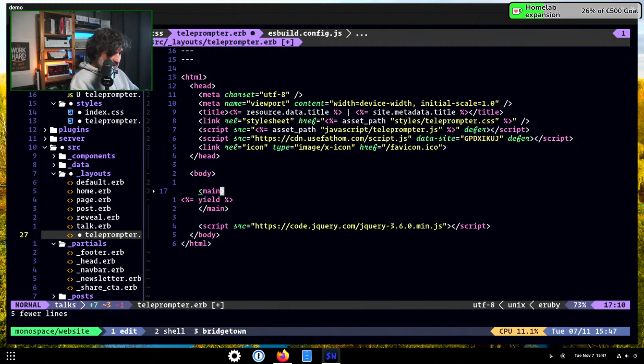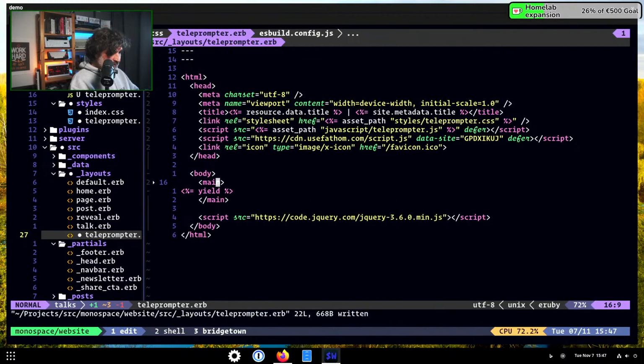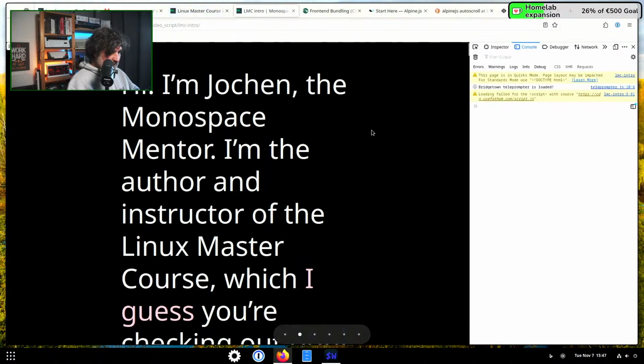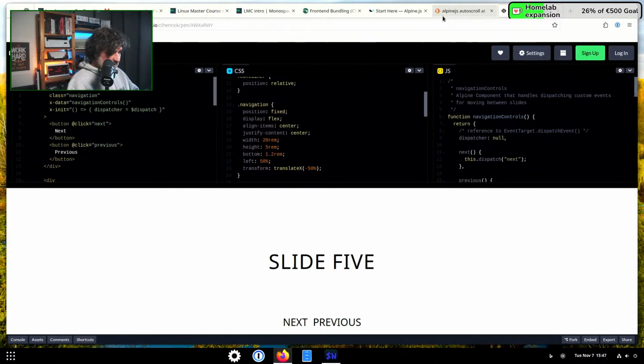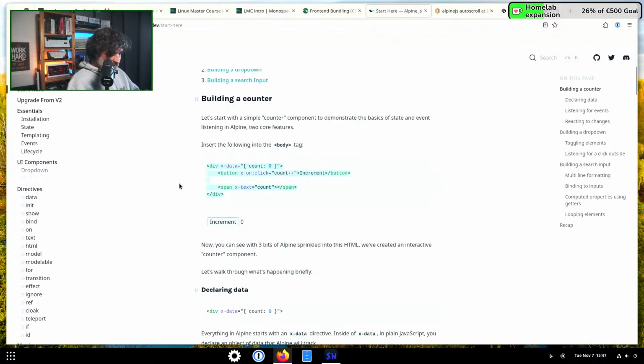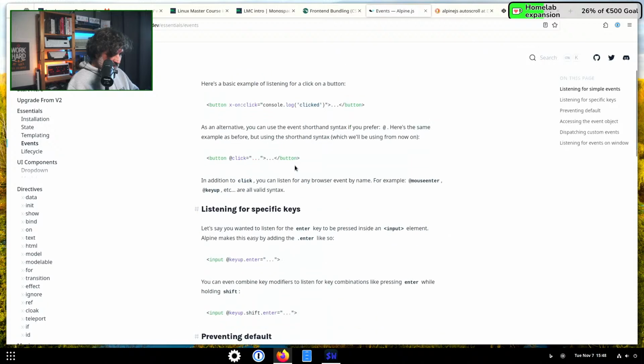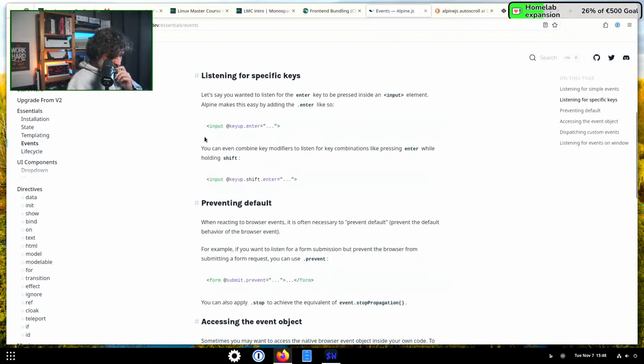So that means we can actually do stuff. What do we do though? I guess we'll wire up a few key events. So let's see how that worked. That was in the events. Yep. So there's keyup.enter, keyup.shift.enter.